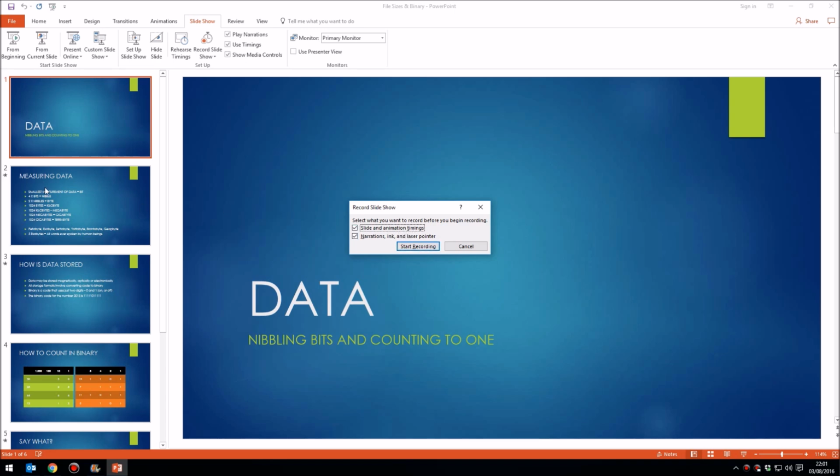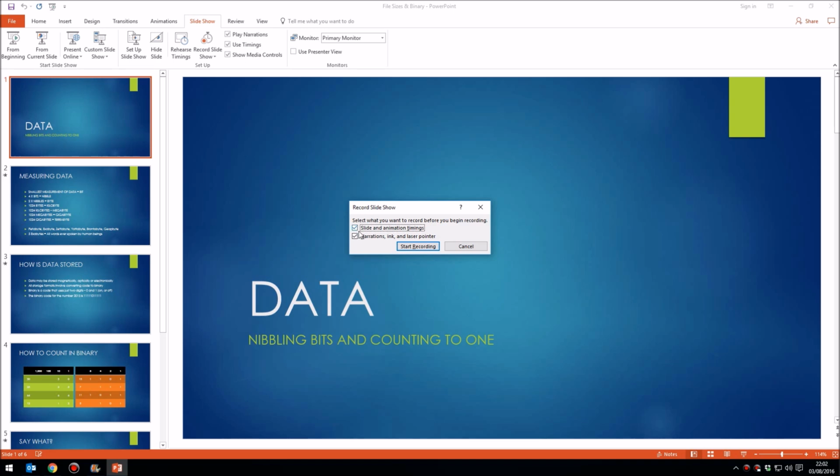Animation timings, if you've got a bullet list as you have here on this second slide, when you click once, the first point will appear, and then when you click again, the second point will appear, and so on. And you can record that timing as well. So if you've got a lot to say about the first bullet point, then that first bullet point can be left visible for a longer period of time than the next one, which you might have not much to say about at all. Narrations, that's the voice, that's you speaking, and also ink and laser pointer. You might realize that you can record pen and ink on a slide during a presentation. Again, I'll show you how that works.